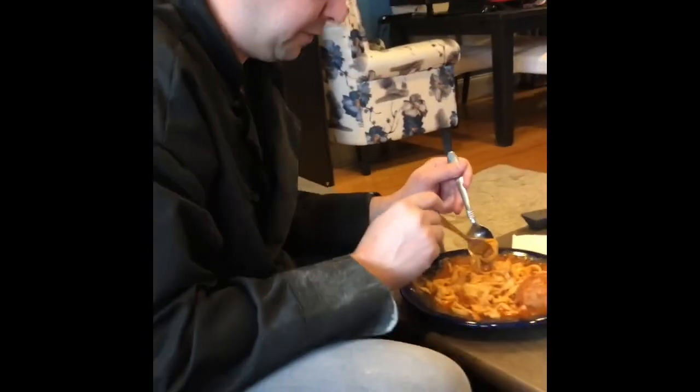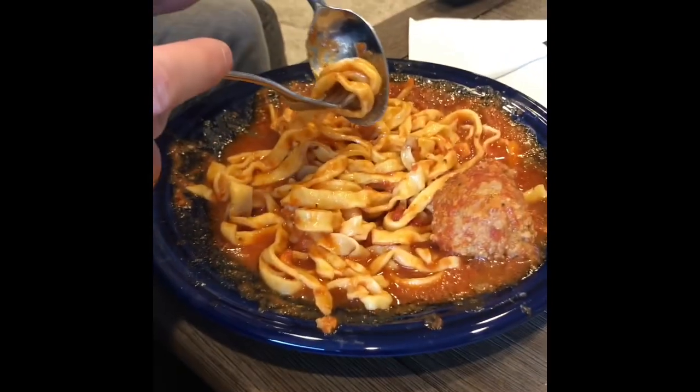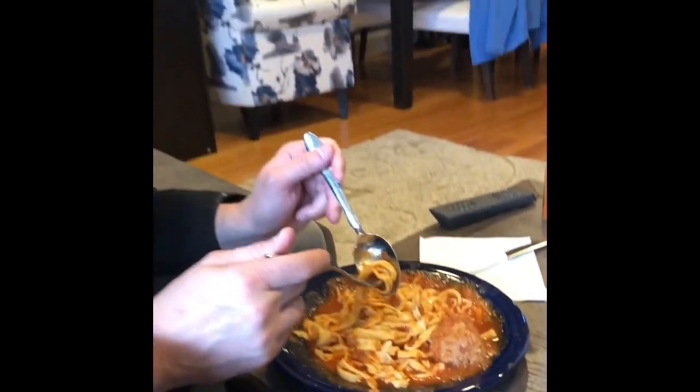This is the final dish. We have some pasta. I use a spoon, just like my grandfather used to. I took one meatball, and we'll see how it goes.